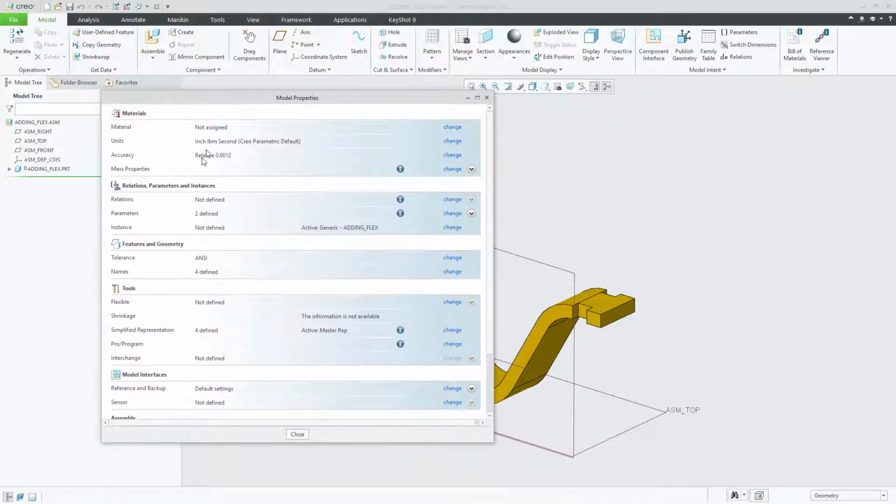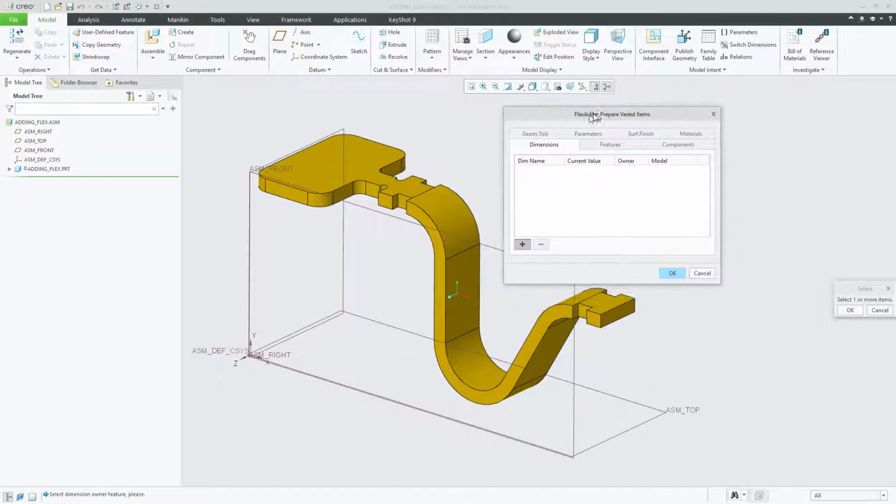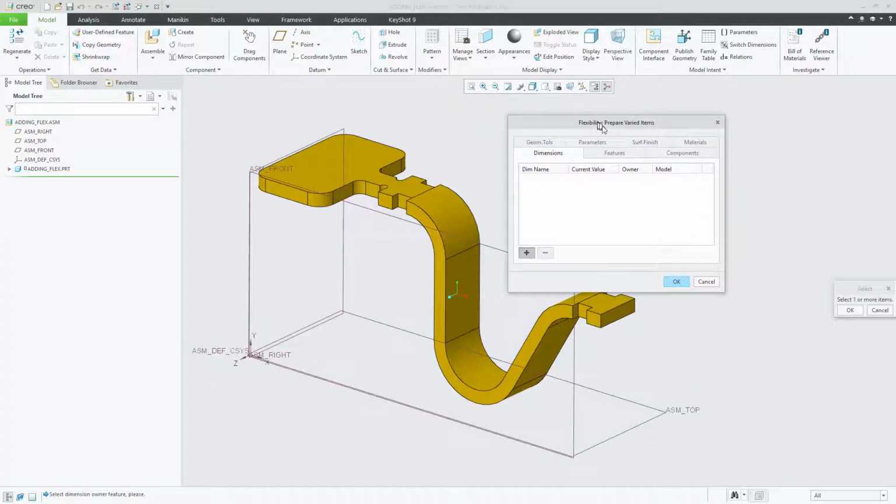Within model properties you can change things like the units, the material that the part's made out of. But one of the options, if you look down here, is flexible, and we can see currently flexibility has not been defined. So what we're going to do is click on change there, and that brings us into the flexibility tool here.